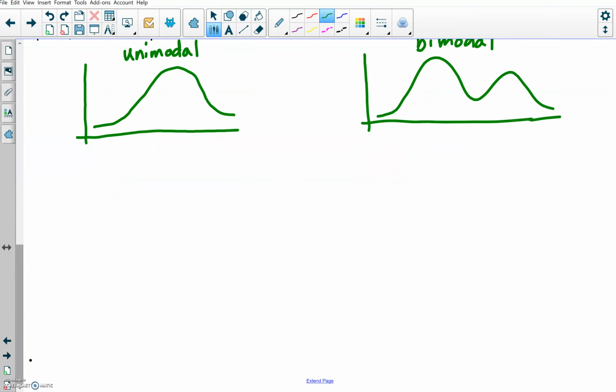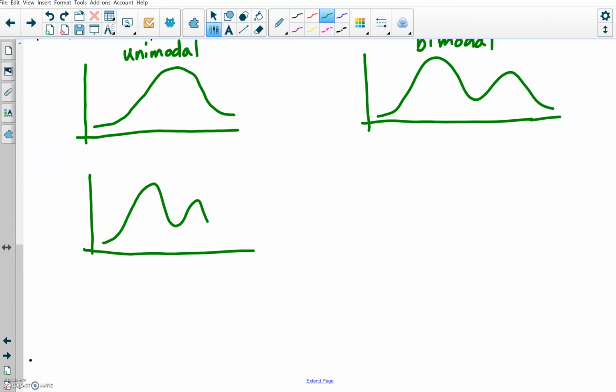And then after that, basically once you get to a point where there's 3 or more, you could say it's trimodal, if you want to get fancy. But for the most part, in statistics, you just say there's multiple peaks. So 1 and 2, they have their places, but after that, we're just going to call it multimodal.